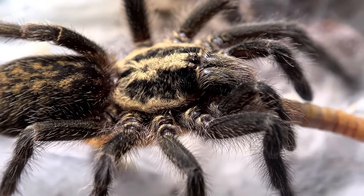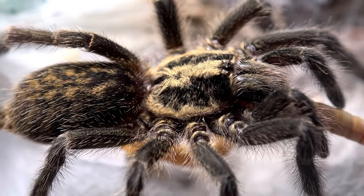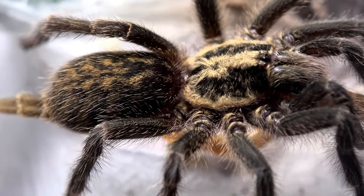Again, I've got her in a mystery box, but I've seen slings at most a fiver, £5. And I have seen them go for as cheap as £3. Really, really cheap. I've seen adult females go for about £30 to £35. Again, dwarf tarantulas, little tarantulas tend to be cheaper in most cases, not all. She's also an African species, an Old World African tarantula. And there's a bunch of Africans that are pretty cheap. They tend to come in quite cheaper. Not all, but a lot of them do. So yeah, 9 out of 10 for cost on this little golden beauty.